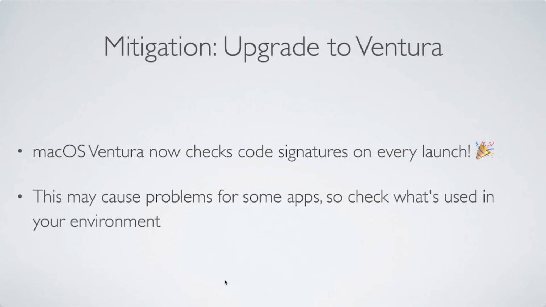But then let's say that you modify an app after its first run. macOS will never, ever again check the code signature. So you can modify an app to your heart's content with as much malicious code as you want, knowing that it will always continue to run. Ventura changes that. So now you won't be able to do that. If you, being, you know, a hacker, a malware author, make a change to an app on Ventura, it's going to be seen as invalid the next time you launch that app, and Ventura will not allow it to run.